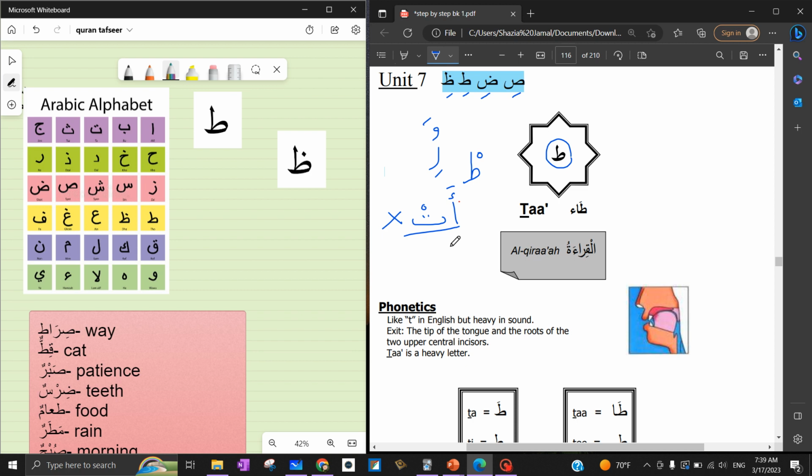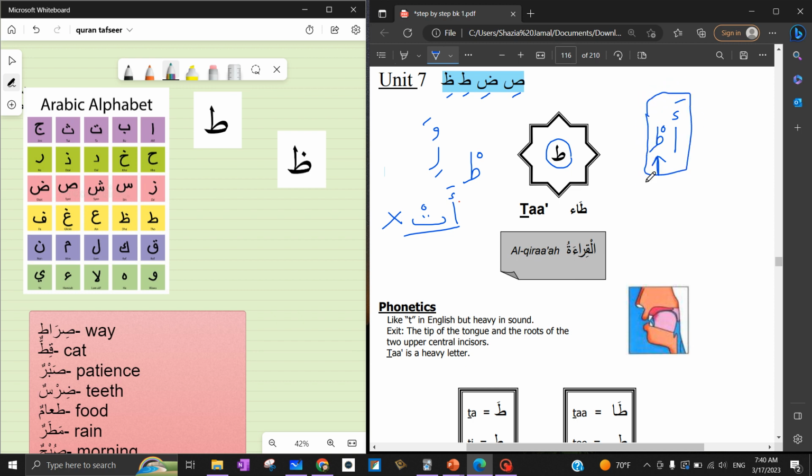It's just at. So if I want to pronounce ta with a sukoon, how will I pronounce it? At. I will lift up my tongue. When you lift up your tongue on this letter with a sukoon, it gives you a shaking sound. At. So this is what is called from the Kalkala letters.